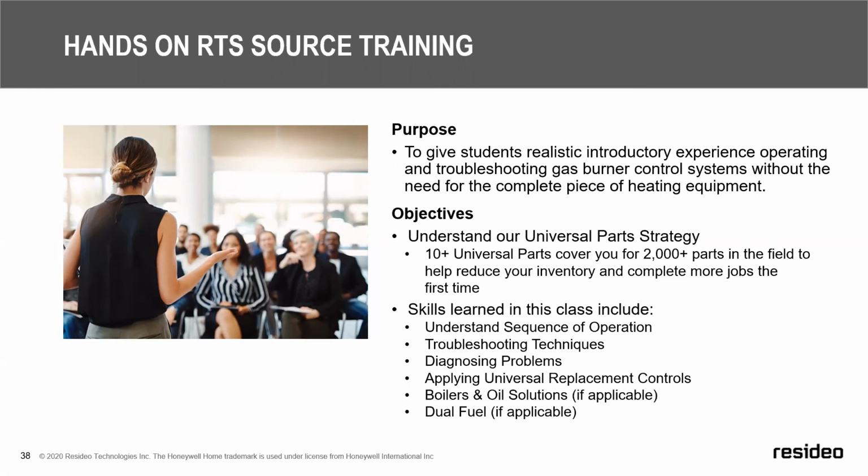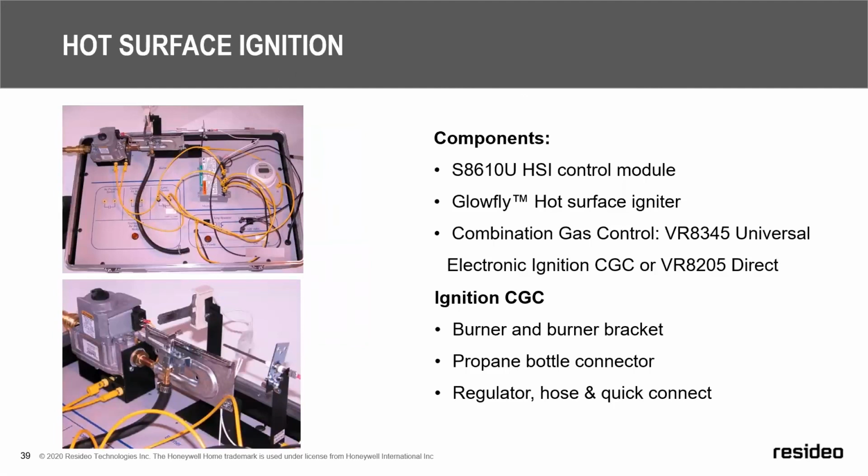What would you say about that, Rick? You are correct, Antonio. One of the very popular trainings for years has always been source. That's where the technicians have their tools and meters, they're plugging in wires, wiring something, seeing a flame, and taking gas pressures. It's just a learning experience. I've had everyone from apprentices to guys who've been in the business for 30 years comment that this class was great. So I highly recommend you reach out and get one scheduled in your area. It is going to be well worth attending a hands-on source gas training.